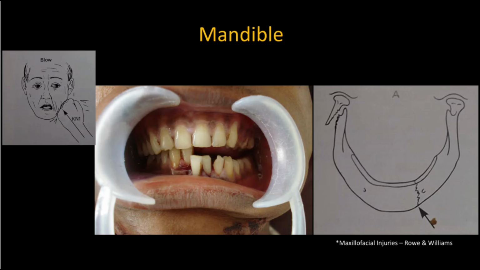Now because of the nature of the anatomy, the mandible is commonly fractured at multiple sites. Associated condyle injuries are common. If we see the mode of injury in this particular patient, there can be an associated condyle fracture on this side, which can lead to premature posterior contact on the ipsilateral side of the condyle injury and can lead to open bite on the contralateral side.